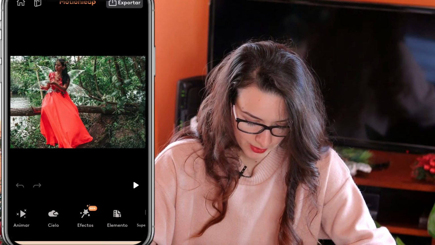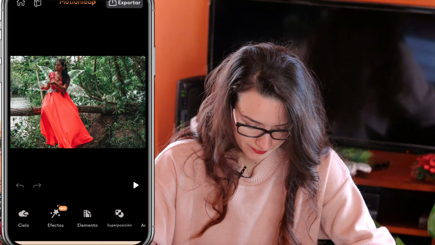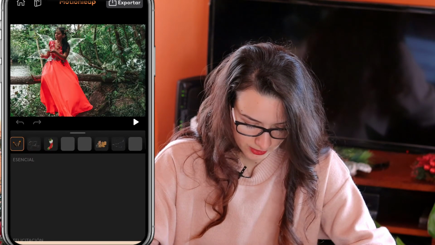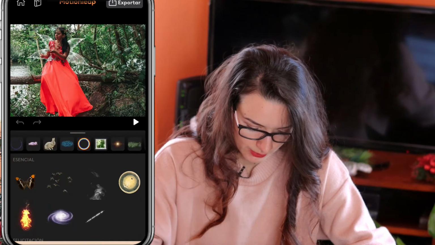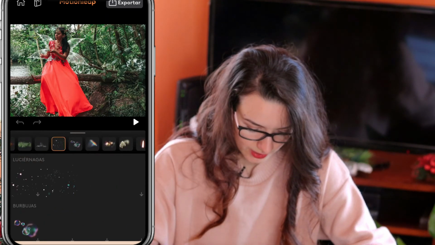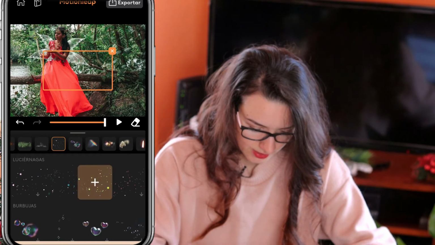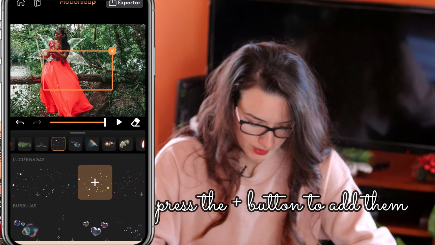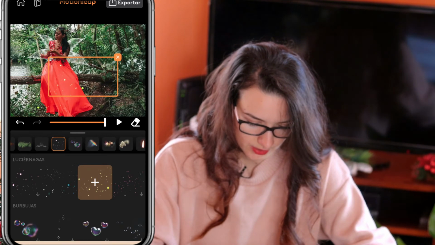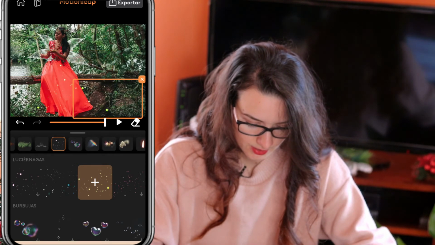So I will go to Elements. There are a lot of elements there, but I know where to find the fireflies, so I will go right there. I will choose these. I will put it right here, one. I will put another one here and here.